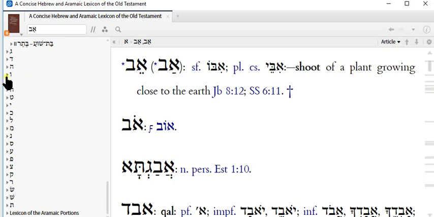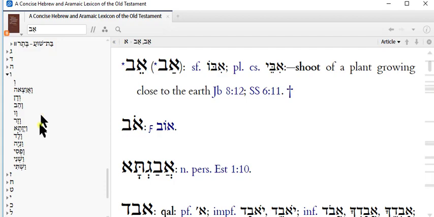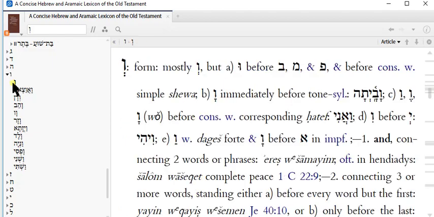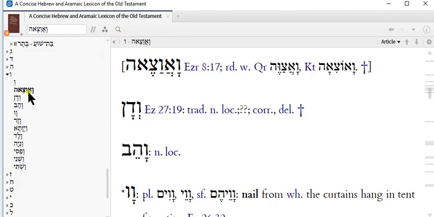Look at the Vav. I'm going to expand this, and notice there are no ranges. This is my set of words in the Hebrew Bible that begin with the letter Vav. The first one is the conjunction Vav, and then we have some names. Most of these are words that actually do represent names, but what you'll see is if we count these, 1, 2, 3, 4, 5, 6, 7, 8, 9, 10, 11, 12, 13 words begin with a Vav.